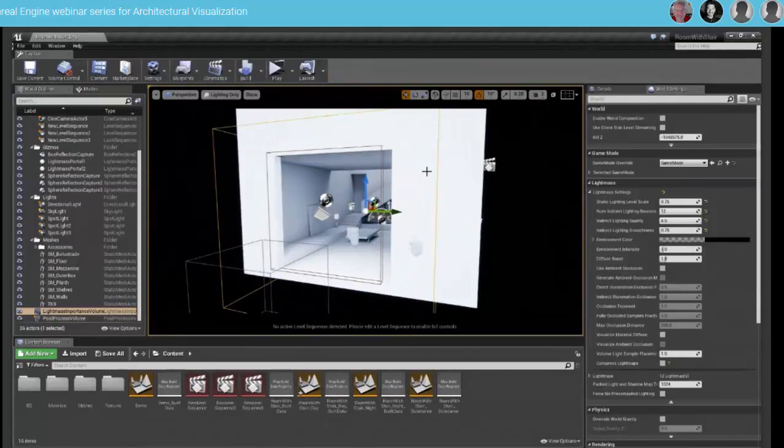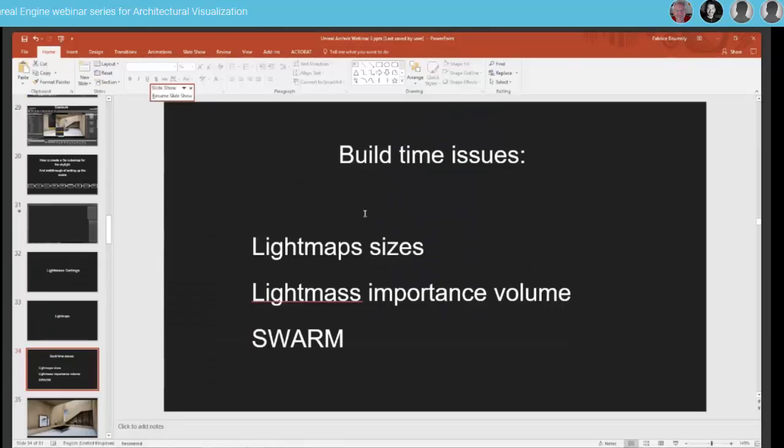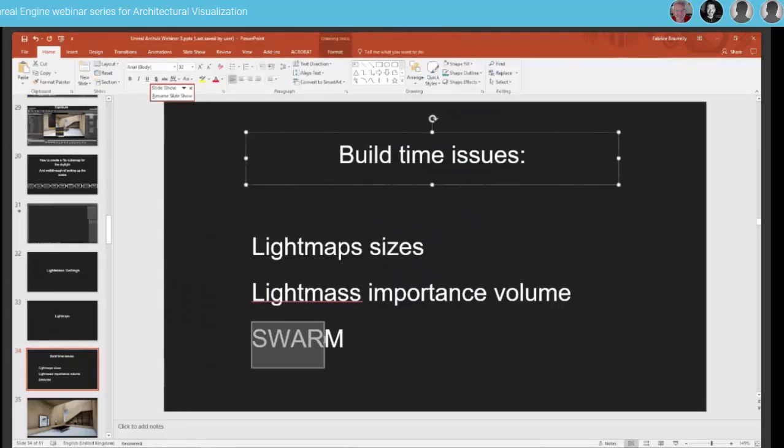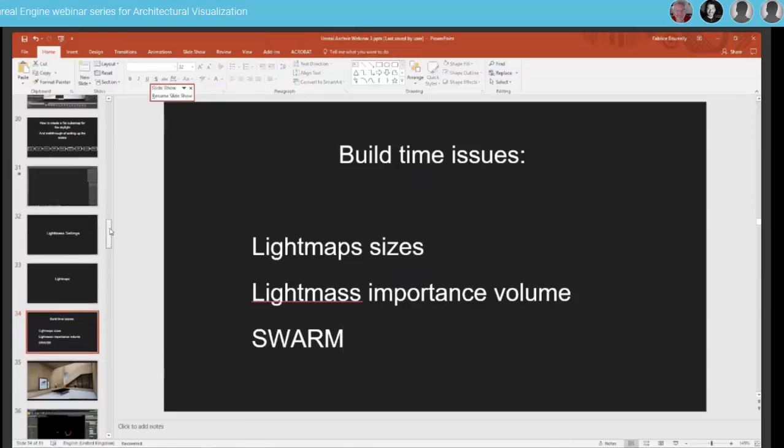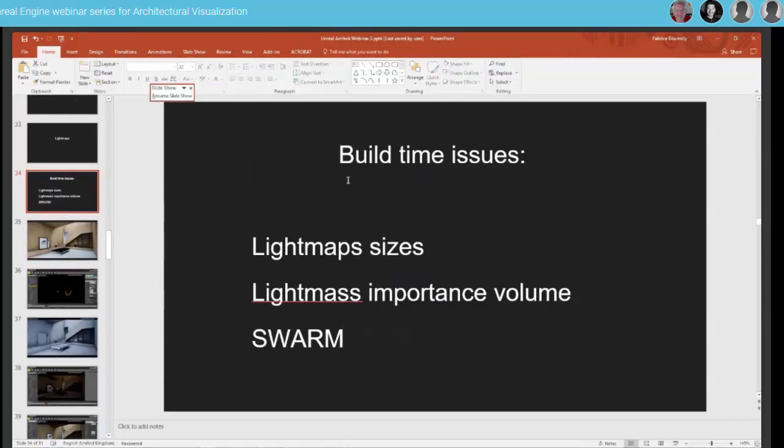Sometimes you may want to scale it down to a very small area, and maybe that will calculate quicker. And then Swarm, like I've said, you can add all your processes onto it and use it to do network rendering, and it works very, very well. So you can add lots and lots of computers if you've got them.